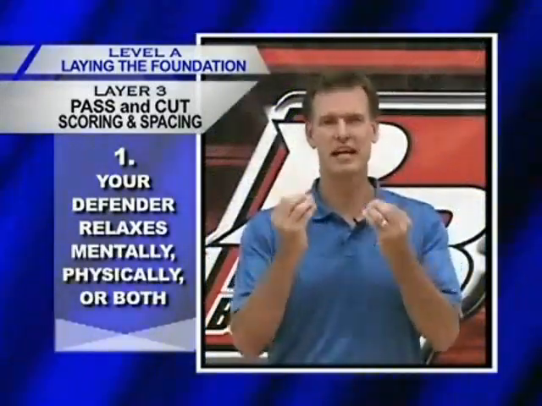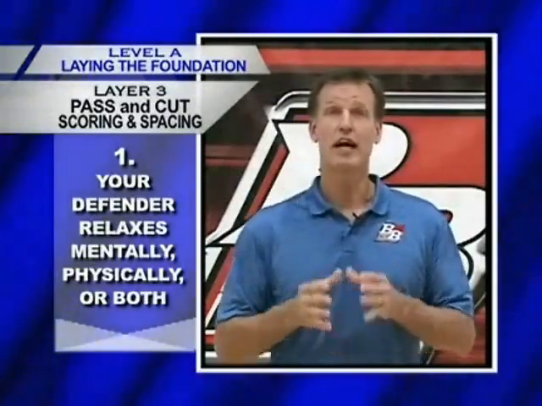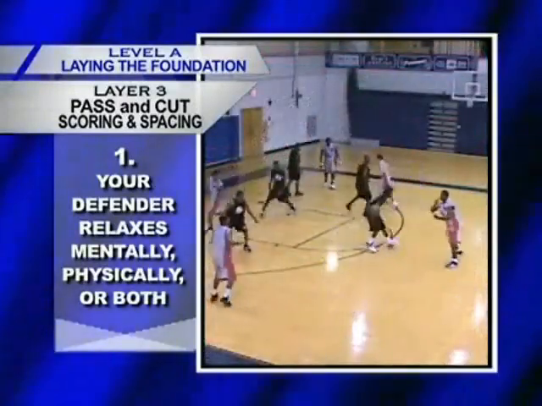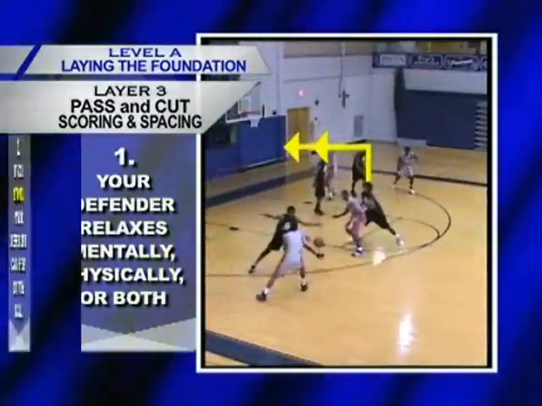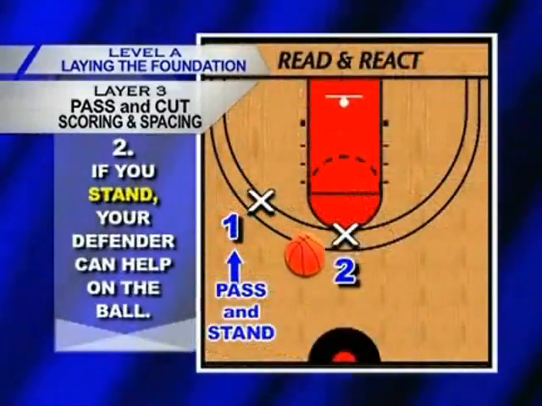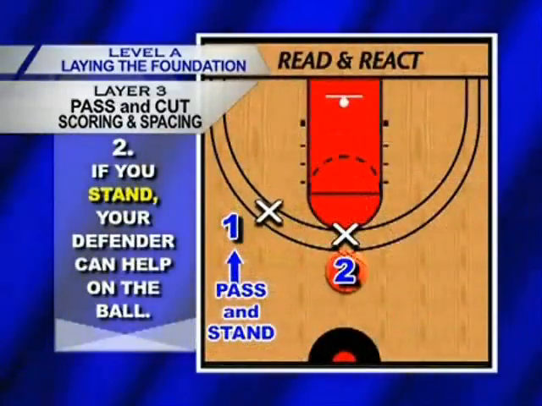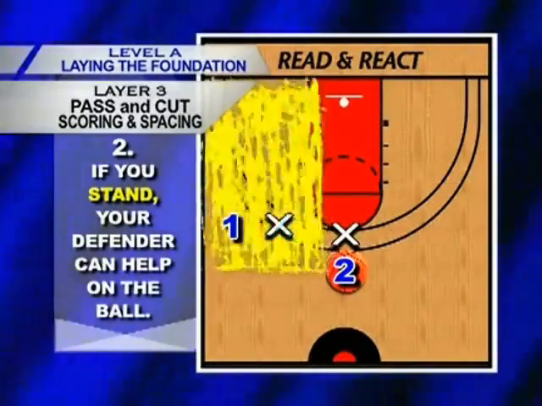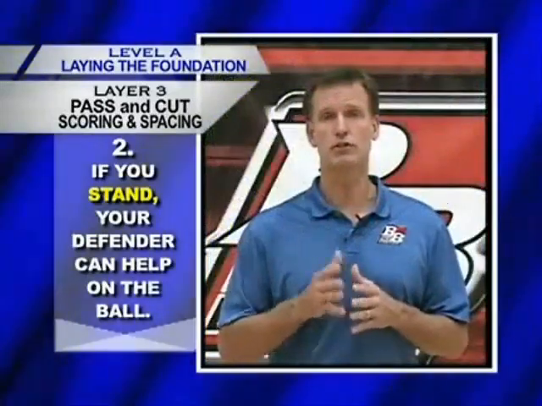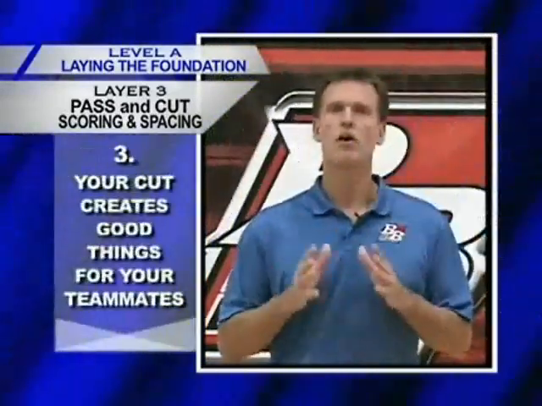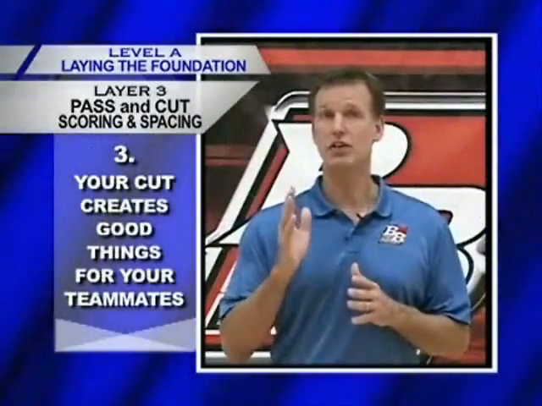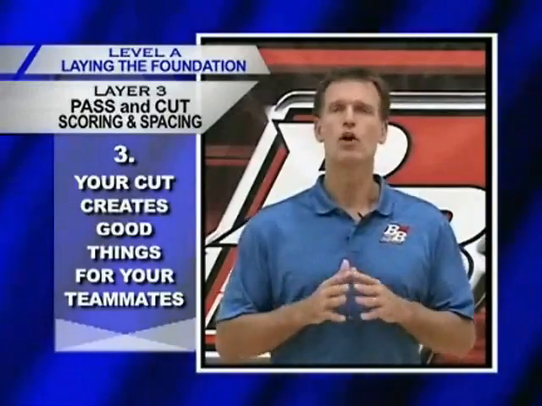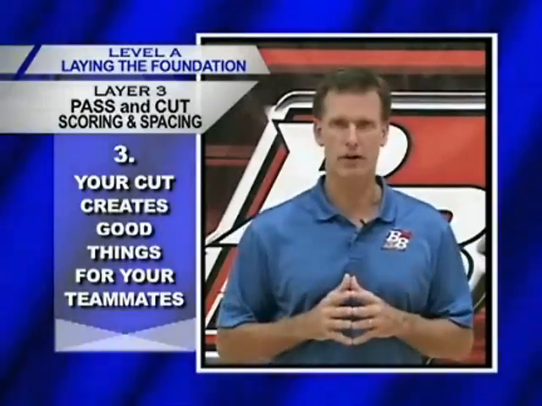This is prime time for you to attack offensively. And the best way is north-south with a basket cut. Moving backwards is harder on a defender than moving laterally. If you pass and stand, it allows your defender to cheat toward the ball and give defensive help. Your defender will cut off half of the court and half of the offensive opportunities for your teammate with the ball. On the positive side, if you pass and cut, you create good things for the ball handler and your other teammates regardless of whether you get the ball back or not.